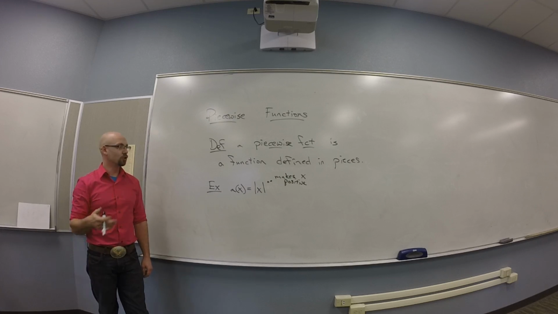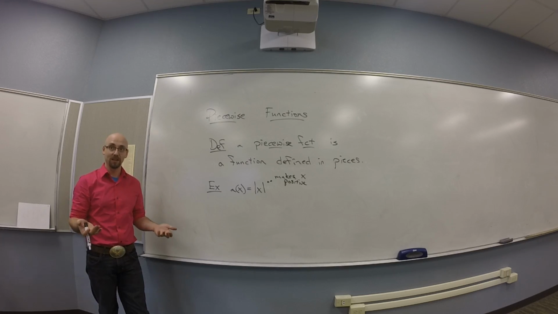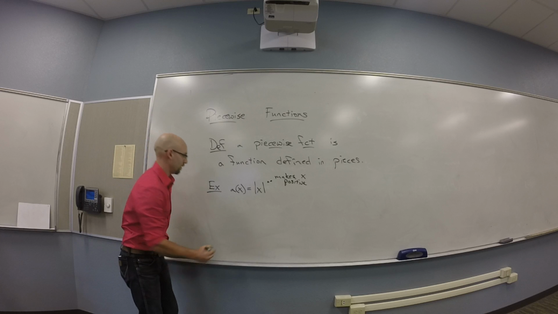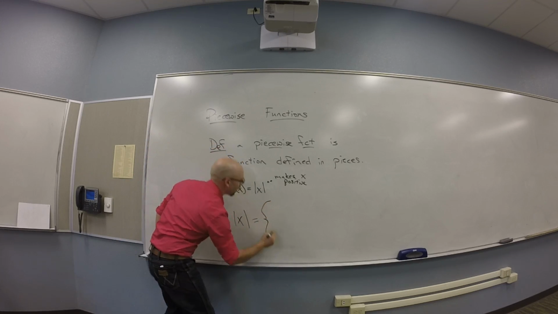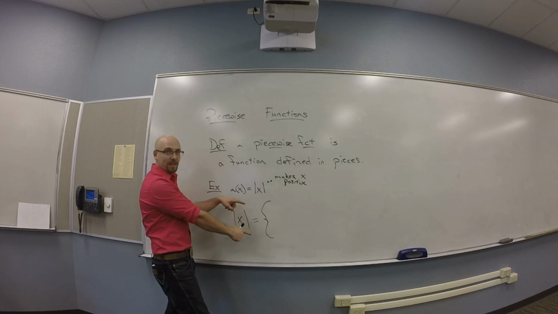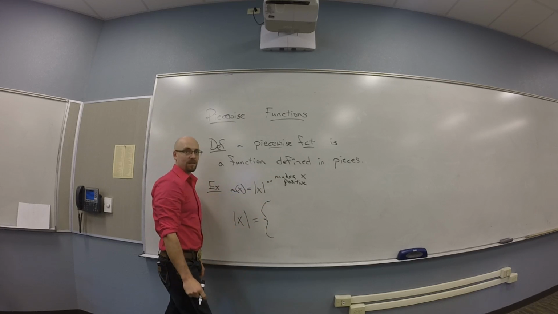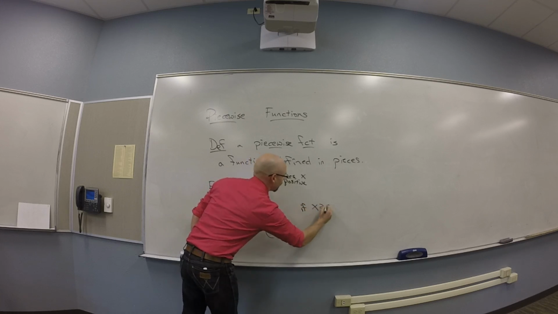But that means that you chunk the real numbers up into two categories of objects and you treat them differently, right? What are the two categories of objects and how do you treat them? Negative and positive. Okay, so if a number is positive, right? And this is the piecewise thing. I'm making a bracket here and I'm going to put the pieces in here. So I'm going to say if x is bigger than or equal to 0.